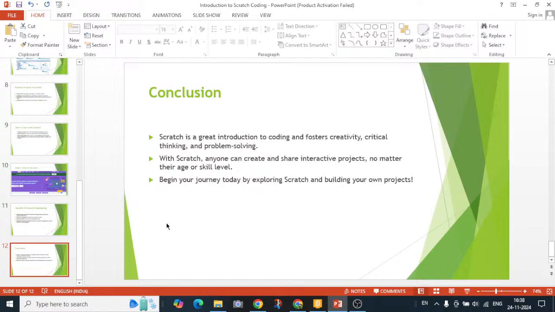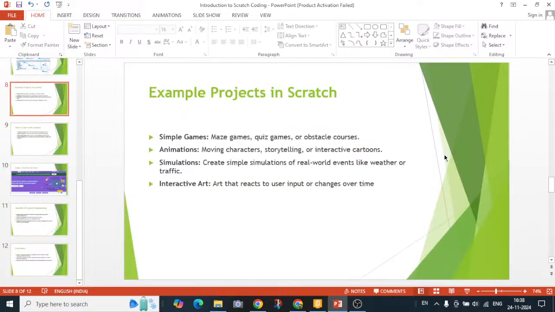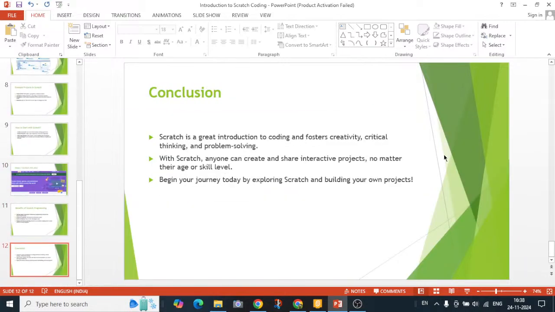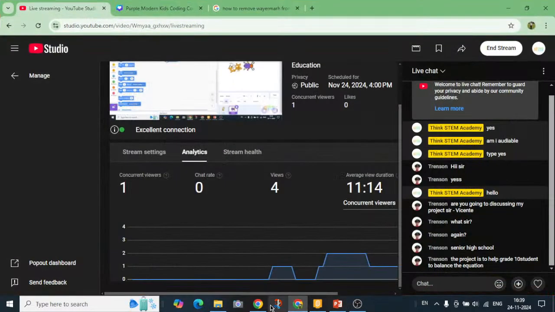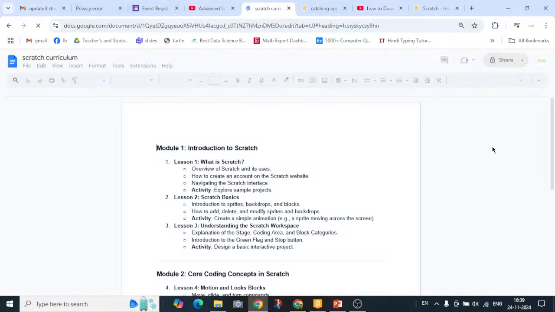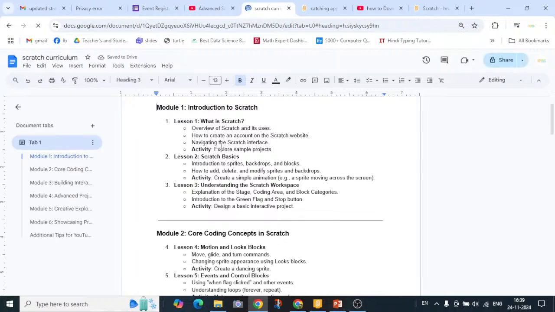So this is the slide of the first class, the introduction of Scratch. In the next class, we learn about functions. So this first module, introduction of Scratch, we have completed.